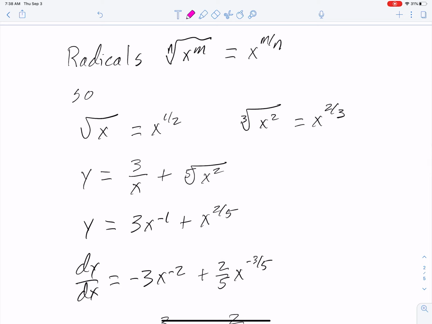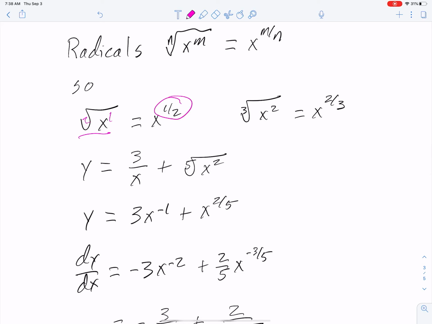Now, for radicals. When we have to rewrite a radical, we take whatever root we're being asked for, n, make it the denominator of our exponent, and whatever is the exponent inside the radical becomes my numerator. So if I have something like square root of x, I've got a square root, an exponent of 1, gives me an exponent of 1/2. And like with the fractions, once I've rewritten, I haven't taken my derivative yet, I've simply rewritten. So if I've got the cube root of x squared, I can rewrite it as x to the 2/3, and I'd be ready to take the derivative.